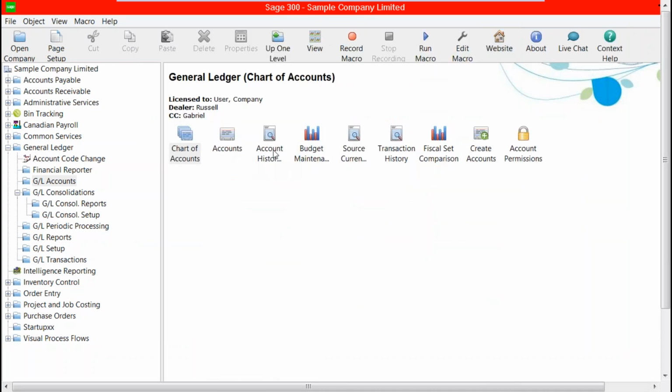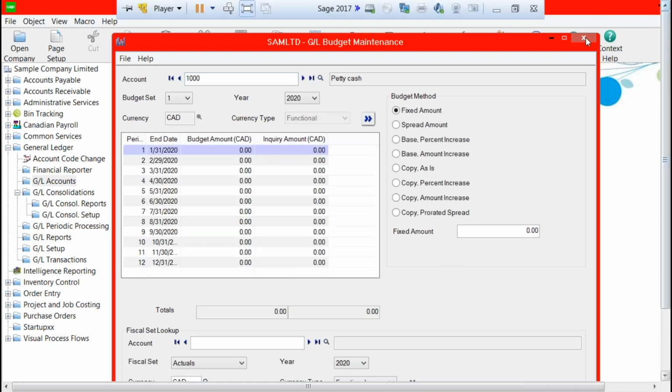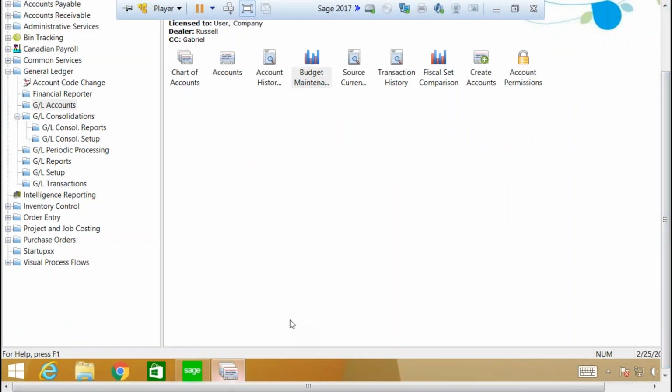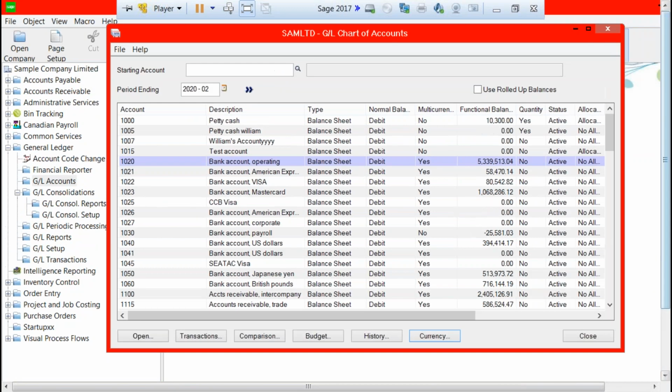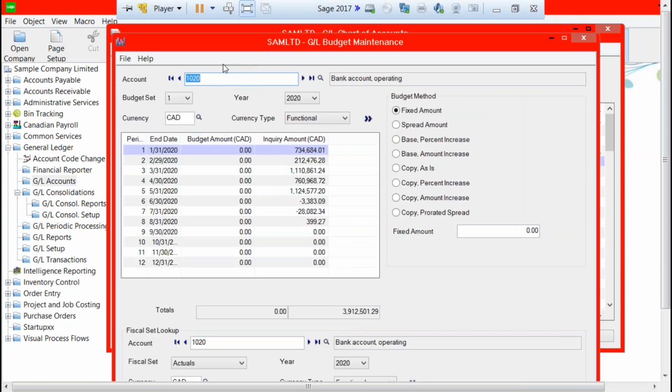Okay, now, all of these buttons here, of course, are available here. You can do accounts history, you can do budget maintenance. But if you were to use this, then you would have to go inside here, you would have to select your account, you'd have to hit the go button, etc. As you can see, if I'm doing it from the chart of accounts, it's just a time saver, right? So I particularly just like to highlight the account, click on the budget, for example, automatically it knows what account it is and it puts in the information. So it's just less clicking, just making it a little more efficient.